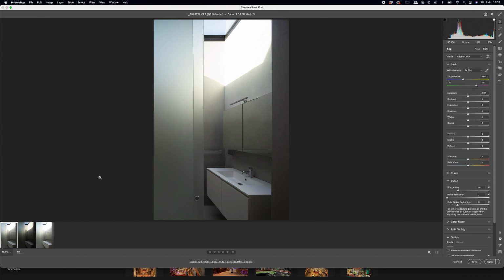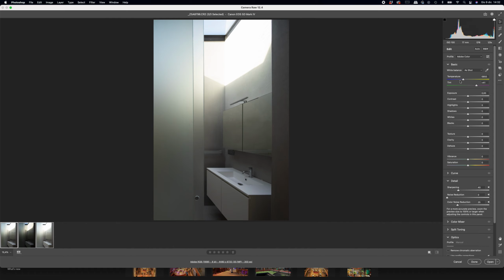Okay, so here we have our 3 pictures. We are going to take one and select the rest. So with shift we select all 3, because we are going to do little modifications here to the picture, but all these modifications are to be applied to all 3 pictures.